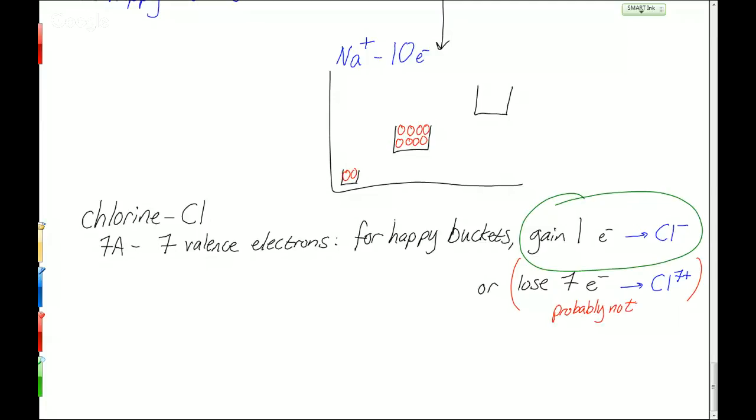So now, looking at anywhere in the periodic table, and again, this kind of breaks down in the middle, so we'll look at the ends mostly. We should be able to see an element and guess what kind of an ion it's going to be. So if I said aluminum, Al, number 13, what do you think is going to happen to those electrons to get happy buckets? Lose 3. Everybody see that? Aluminum's in group 3A. So it has 3 valence electrons. So it could lose those 3, or it could gain 5. Since 3 is lower, it's probably going to lose the 3 instead of gaining the 5. So we're likely to form a 3+ ion, and that is what we form.